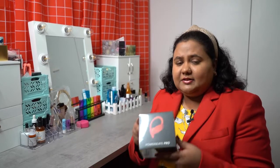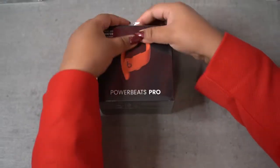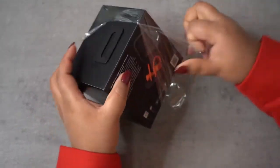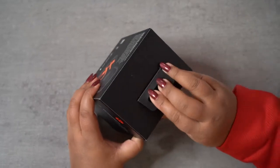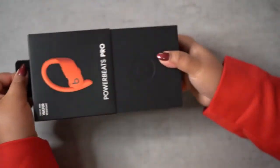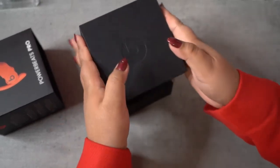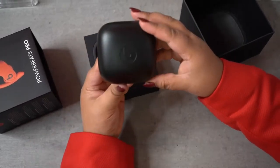Today we'll review one new product. This is the new Powerbeats Pro. So let's go ahead and open this up. So let's open this. So this is the box.